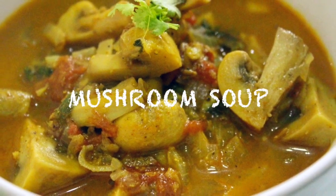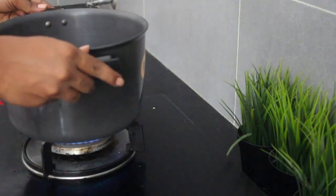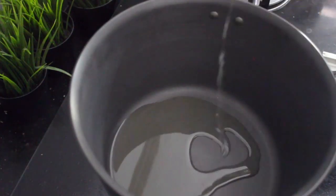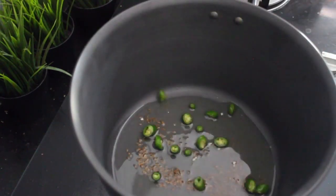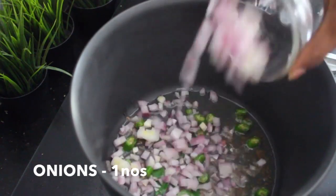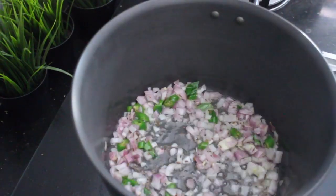Welcome. Let's see how to make mushroom soup. Take a wok. Add some sesame oil, cumin, green chili, half a green chili, curry leaf, onions. Stir fry till they are transparent.